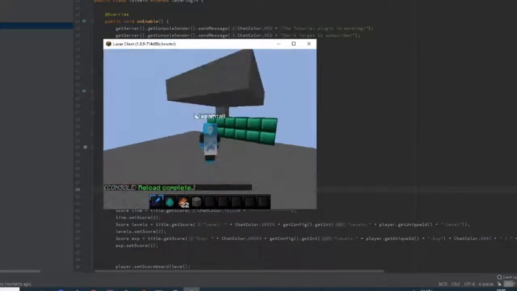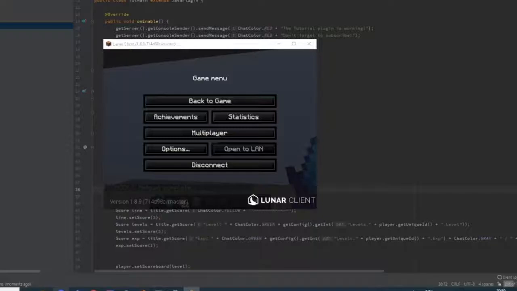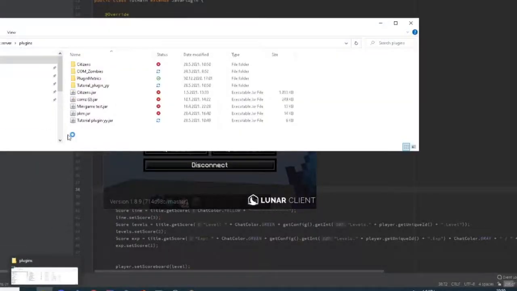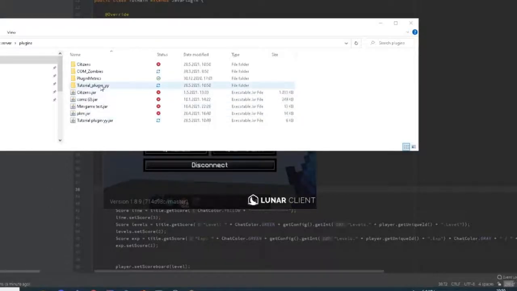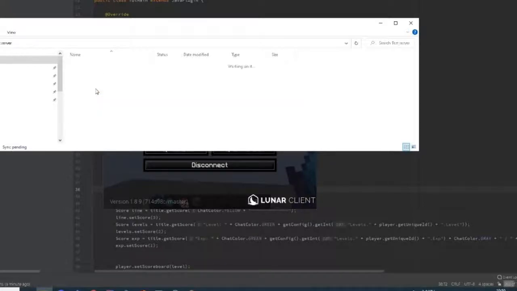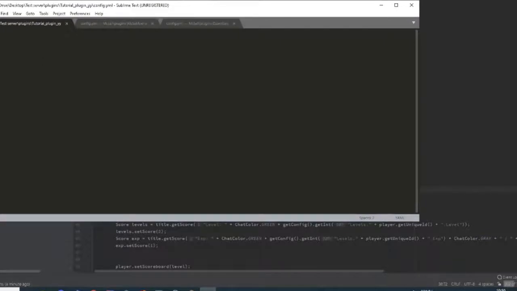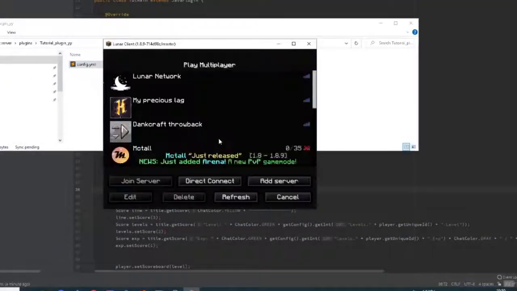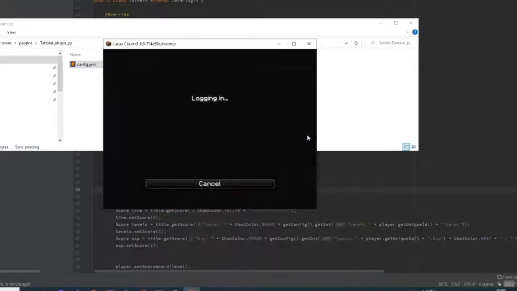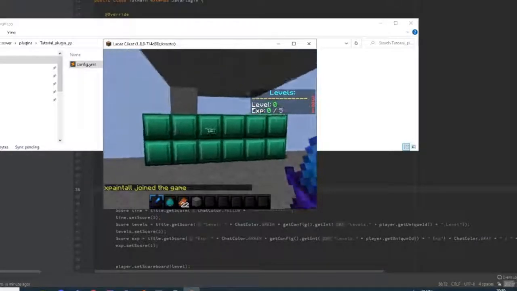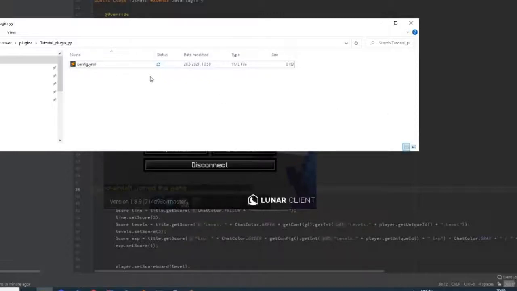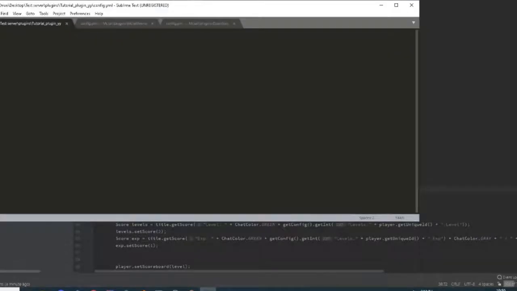But anyway, I'm inside of Minecraft, as you can see, and hopefully in our plugins. And why did I open Discord? I'm such an idiot. Let's close Discord for now. So in our tutorial plugin, it basically created a folder, and then inside of our config.yml, you can see it's empty because we didn't relog. And yeah, it created a scoreboard. Now of course, if you're in full screen, it is going to look a bit nicer.